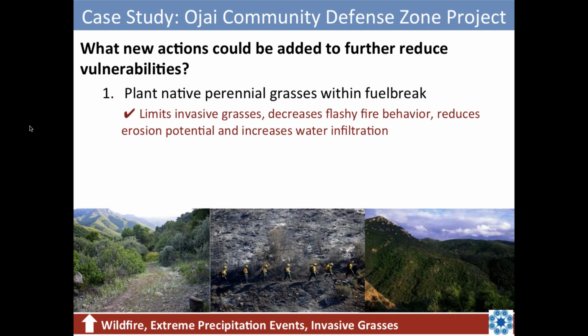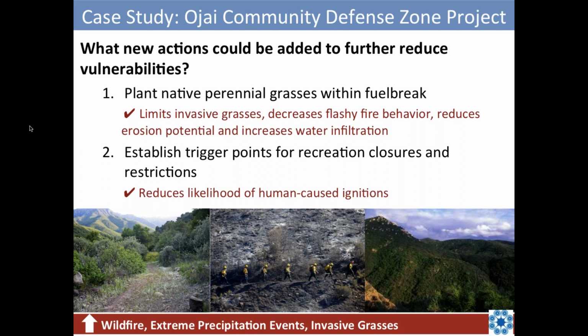It helps to decrease flashy fire behavior associated with invasive grasses. Perennial grasses also help to increase water infiltration, which helps to reduce that erosion potential. So there's a lot of benefits potentially to incorporating planting of native perennial grasses into a fuel break project going forward.